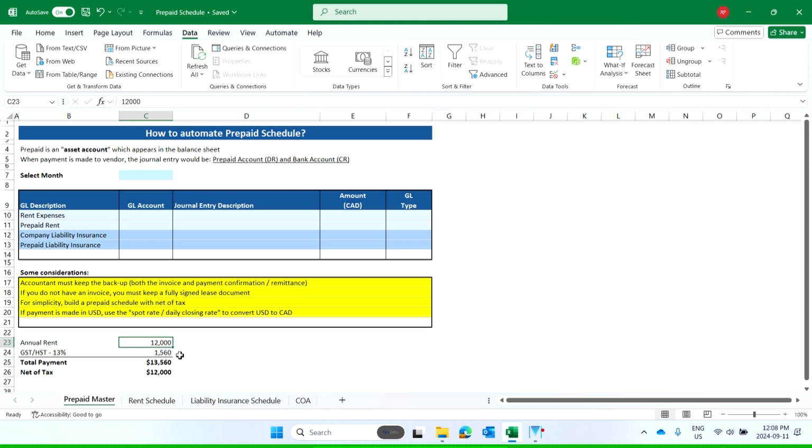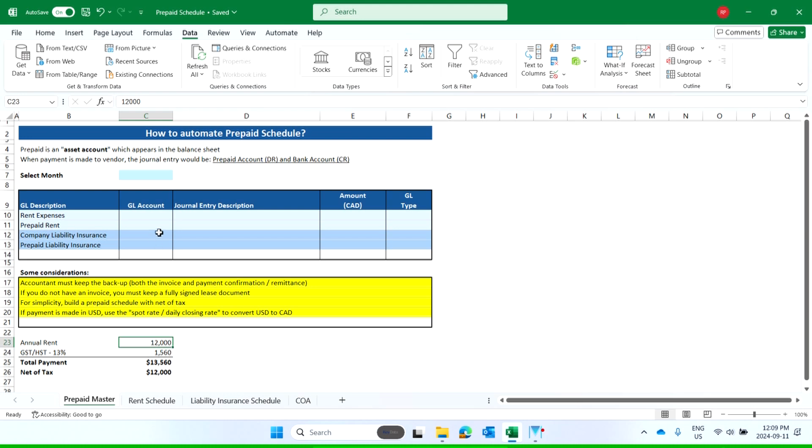If the payment is made in USD, multiply that USD amount by an exchange rate you can get from the daily closing rate on the Bank of Canada website, and convert that USD to Canadian dollars, because you build your schedule in Canadian dollars. So always do it that way. My recommendation is, as long as you keep a very good and consistent record, and accuracy is very important always, and follow the approach consistently, you can justify your work to anybody.